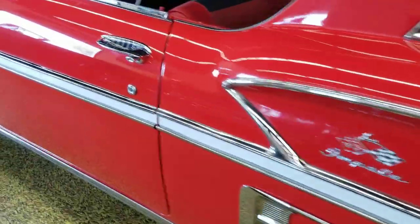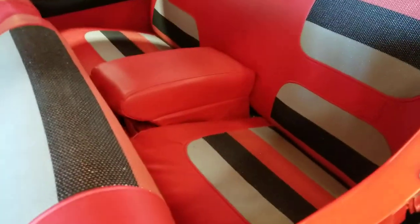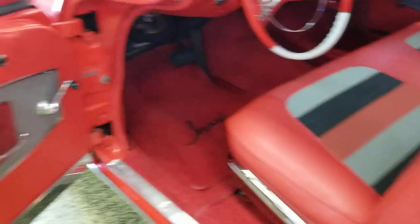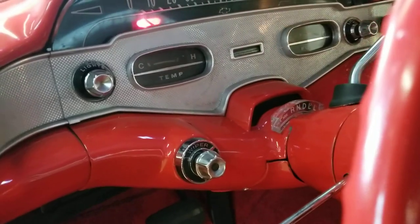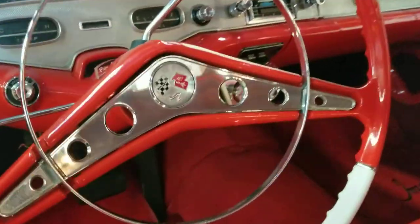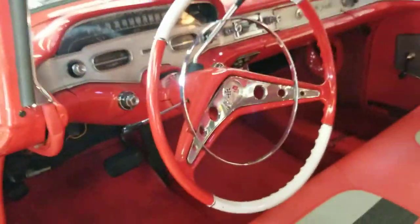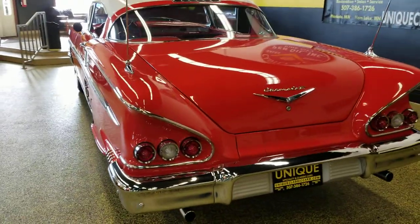Let's go ahead and open the door, check out the interior, and fire this up so you can hear it. Nice setup in the back — armrest for rear passengers, carpet, seats, door cards, headliner all in very nice shape. Also very nice running. That's all it takes to fire this one up. Look at the dash and steering wheel. See how nice that door closes — it fits just right. A nice little rumble, nothing out of the ordinary.